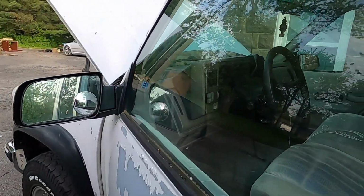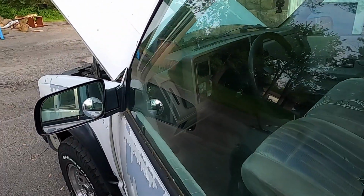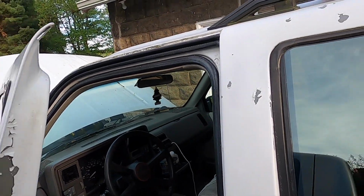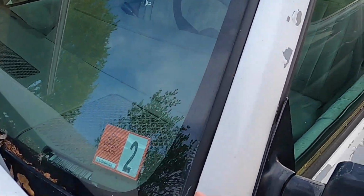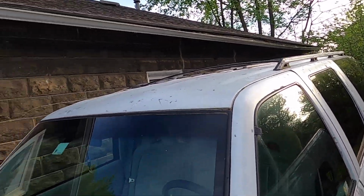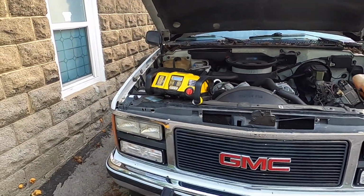And the cool part is, I paid 1,800 bucks for this beauty right here. And it runs and drives just great. Or it did, before I parked it, and it died and got a flat tire there. But somebody went through, and it's got all new bushings and stuff on the sway bar. It's nice. The 26-year original owner of this thing decided to paint it with dirt or something, but they did the important stuff and kept it in mechanical order.